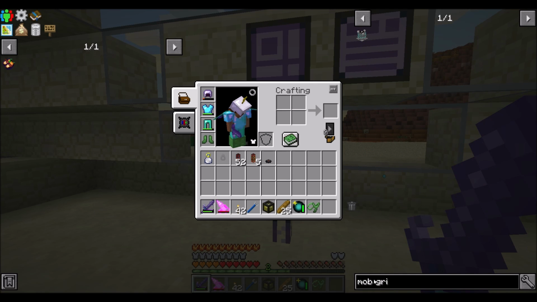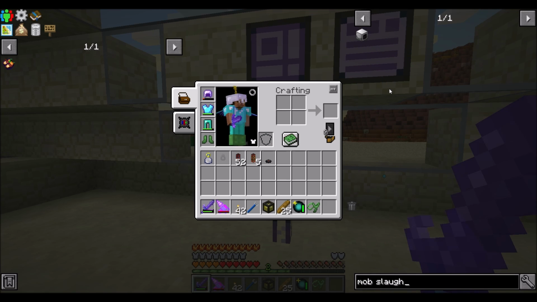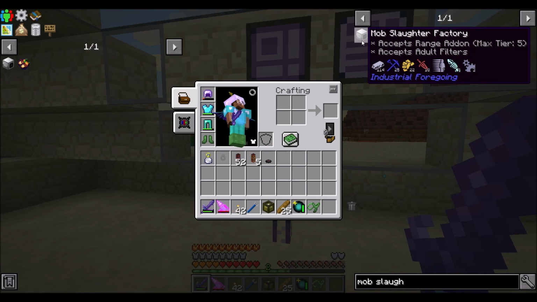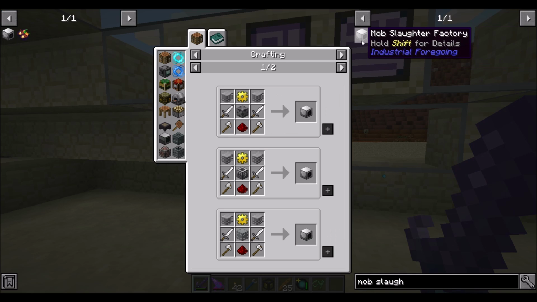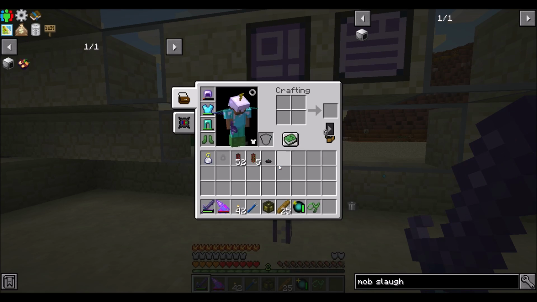Not that. Oh, no, that is a nice mob grinder. It's nice to see mob grinding utilities in the pack. I haven't seen that in the pack for a while. But no, what we want is a mob slaughterhouse. Is that right? Mob slaughter factory? Is this the one I want? Liquid meat. Nope, that's not the right one. Which one do we want?